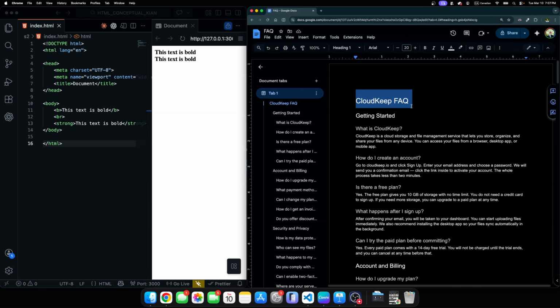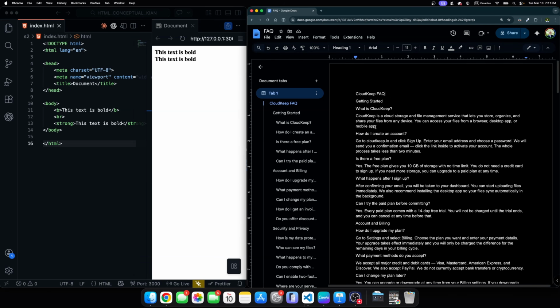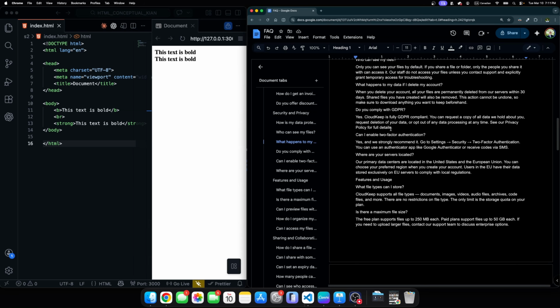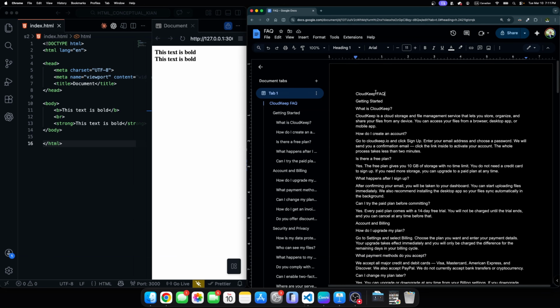As you can see, Google Docs is applying some styles to different types of text that I have so that I can see the hierarchy of the document more clearly. Now, what do you think will happen if I remove all the styles from the document and make all of the text look the same? Make all of the text look like this paragraph. Let me actually do it. Now all the text on this document looks exactly the same as normal text. So I don't see any visual difference between headings and paragraphs.